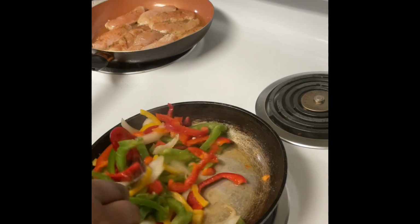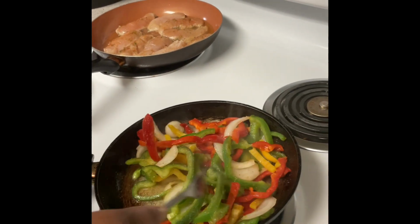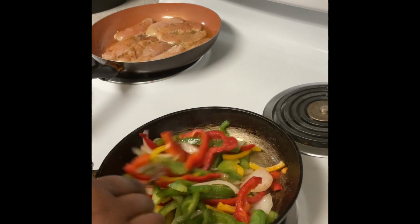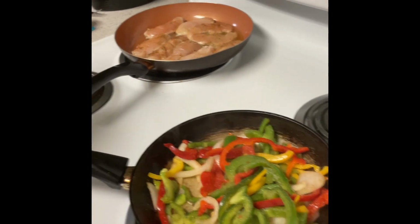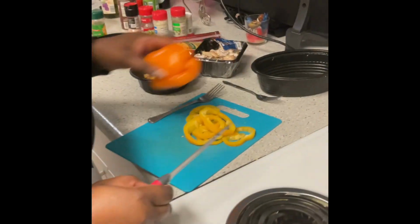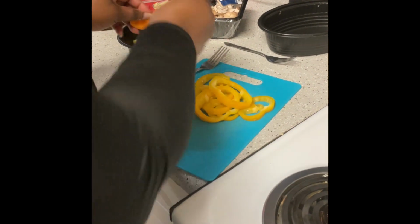I turned it down because I don't want it to get burnt up, you guys. The aroma smells so good. I love these together. Alright, so I'm gonna cut up some more. I'm gonna cut up some orange peppers. You can't forget those, okay?